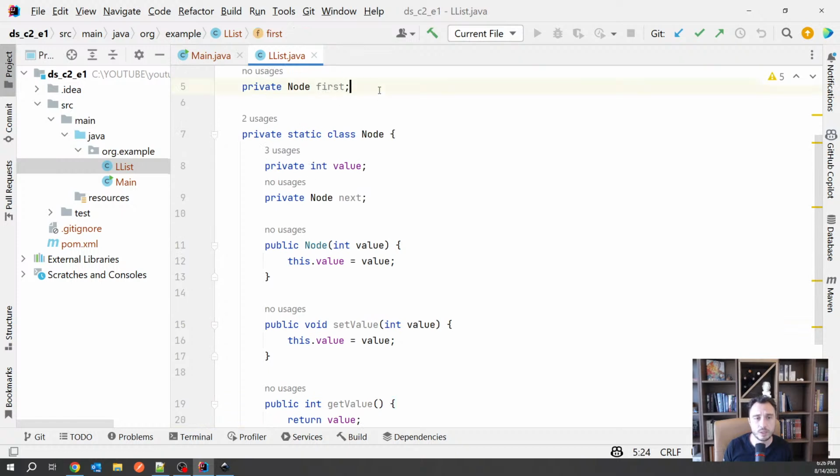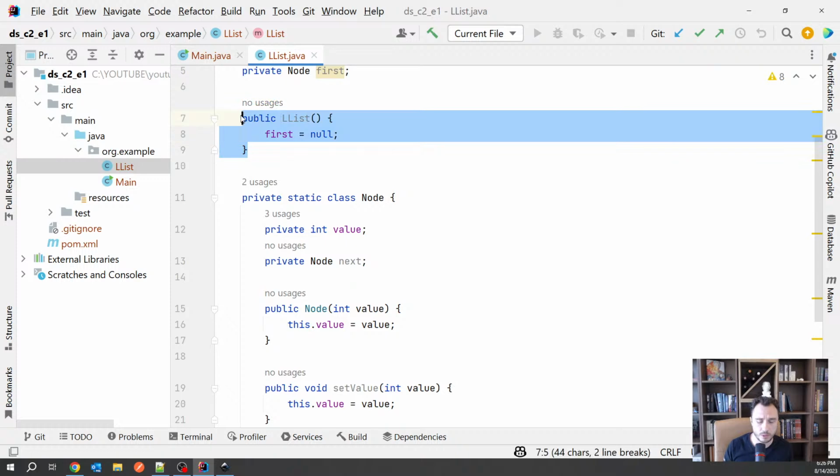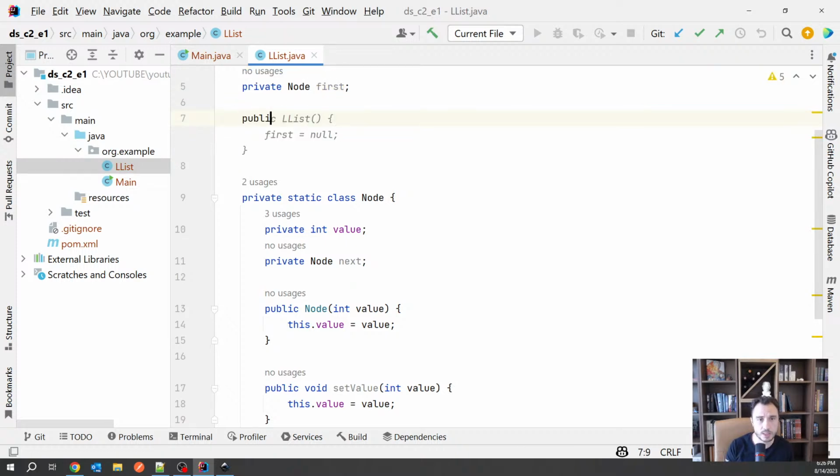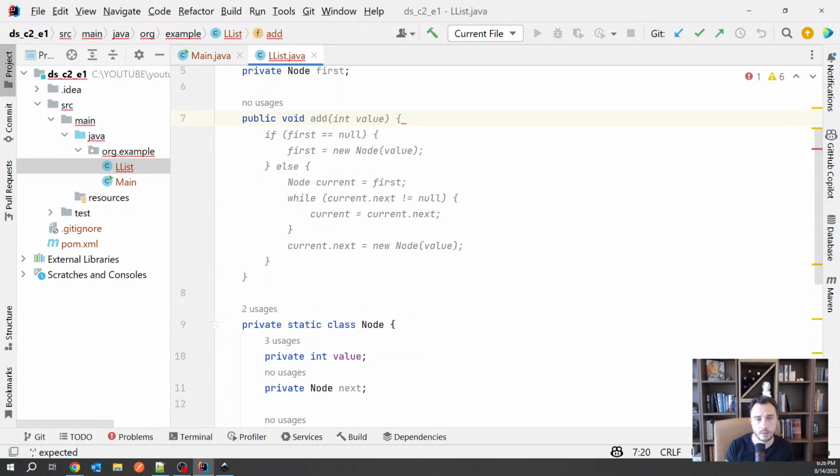So what do we do now? Which are the operations that you would like? Let's just say public void add a value. I will follow the suggestion a bit, but I want to write it myself. So the idea is the following. You have an int value, and then you have to know in which situation you are.